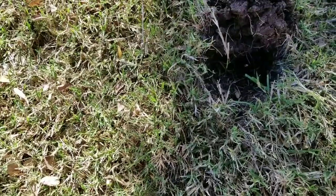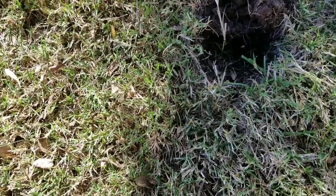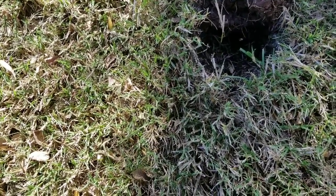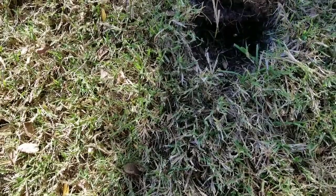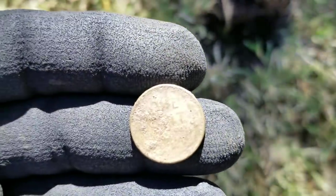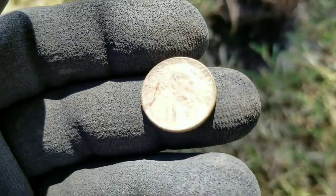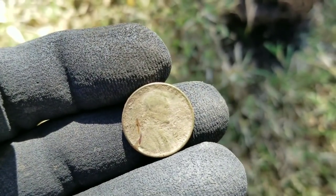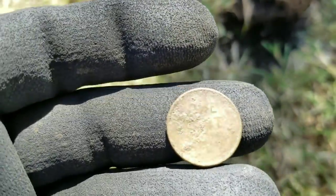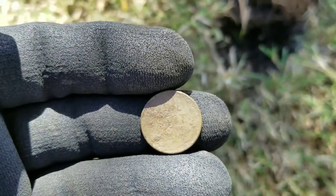Back again — first good coin, and I usually don't show too many of these, but I figured I'd show you this one. It's the only one I've gotten so far. It's a wheat cent. I can't get a date off of it — I nicked it with the shovel. It wasn't that deep. Looks like a 50-something maybe. There's the back of it right there.